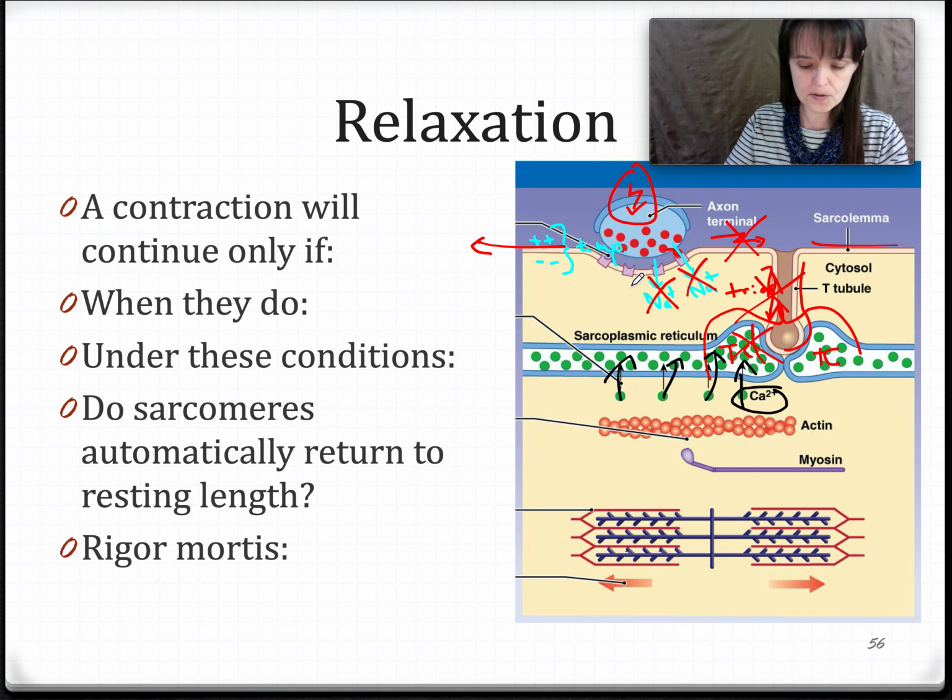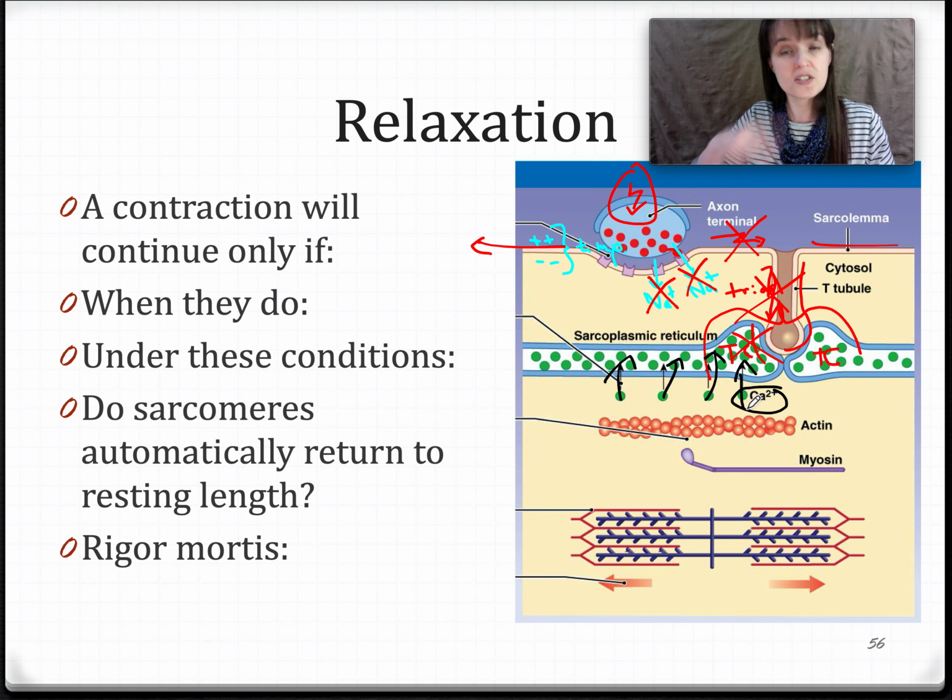When they do, they keep releasing acetylcholine, which keeps making action potential, which keeps the calcium elevated in the sarcoplasm. Under these conditions, the contraction cycle keeps repeating several times a second. The most important mechanism for reducing the sarcoplasm levels back to normal is the sarcoplasmic reticulum calcium ion pumps that pump calcium back into storage in the SR.